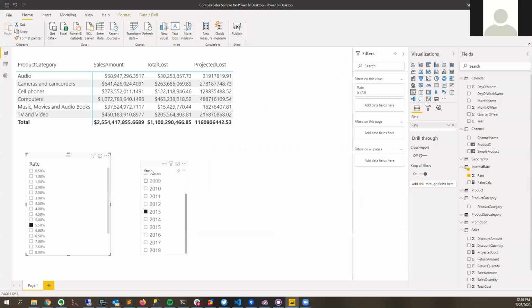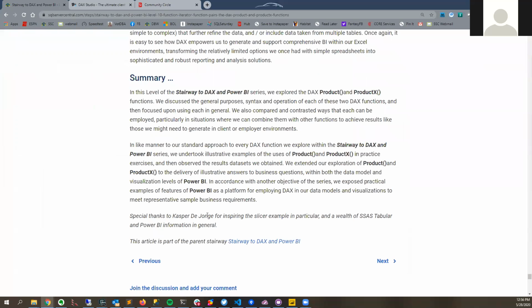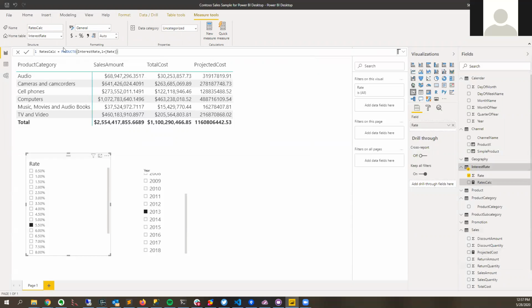So how is product useful? Well, this is an interesting one with the max X and this projected amount, projected cost, by taking the cost times the interest rate calc, right? My interest rate here was the product of 1 plus the interest rate. Right? And that's a very interesting calculation, which Casper actually, I think, gave this to Bill. These financial calculations are worth hanging on to because I think sometimes it's hard to think about how to build them in Power BI, but once you've seen that example, it can become very, very valuable.